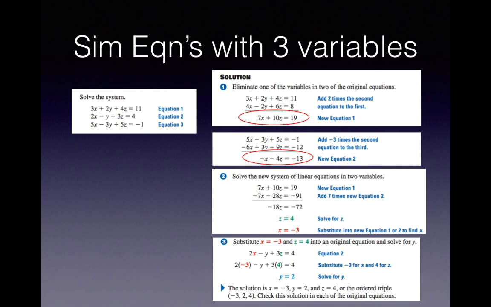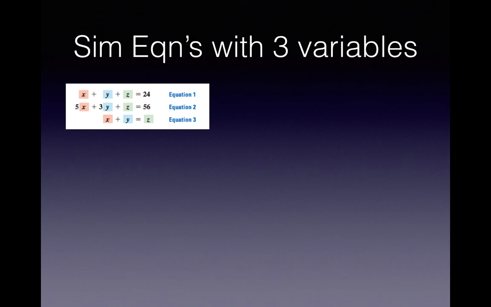All right, time for method 2. So method 2 is very similar to the substitution method we used with 2 variables. So we'll take an equation, and the first thing you want to do is make one of the variables the subject of the equation. Equation 3 is that done for us already, so z is equal to x plus y. And what I would do is take that x plus y and put it in instead of z in the first and the second equation. And then we'll have 2 equations with just x and y in it. So let's have a look.